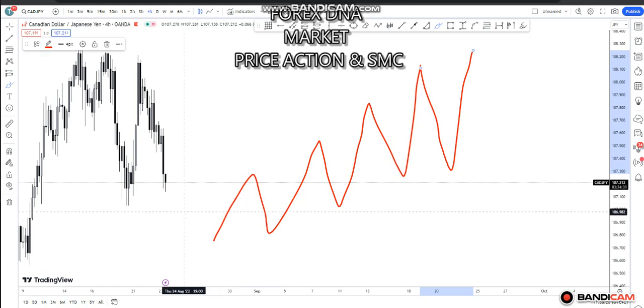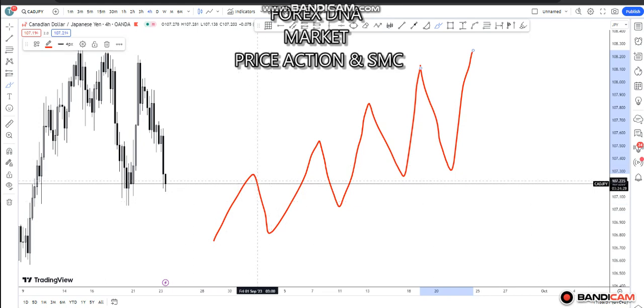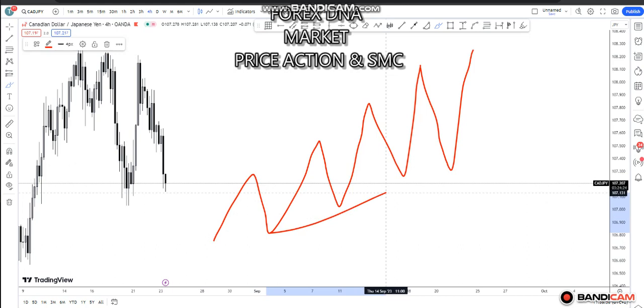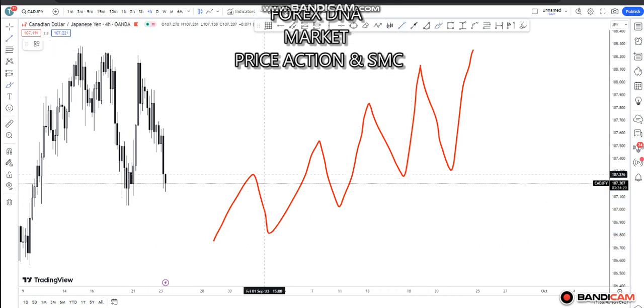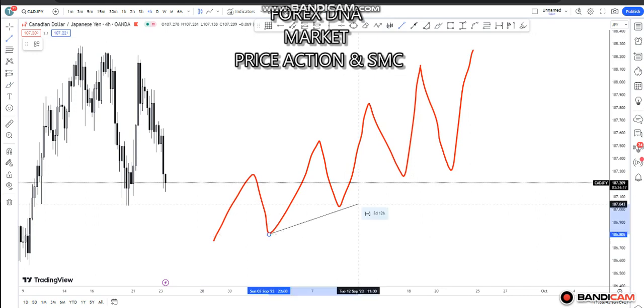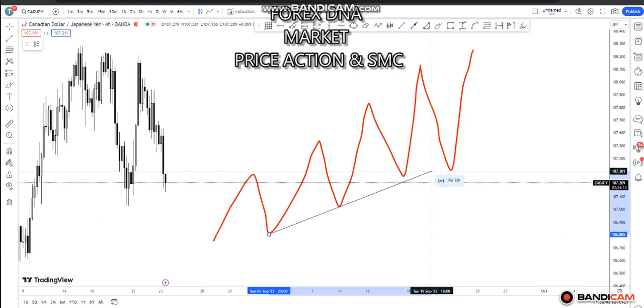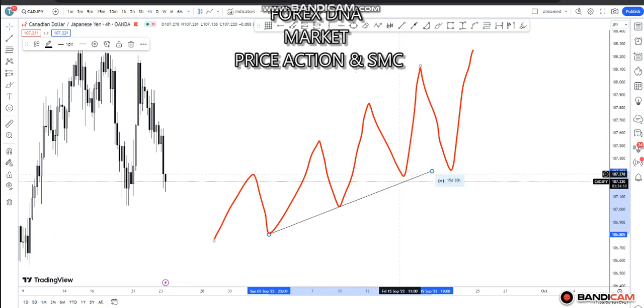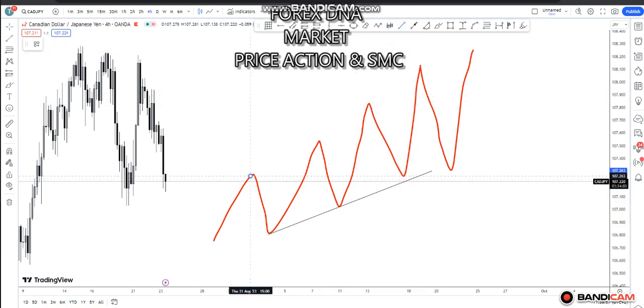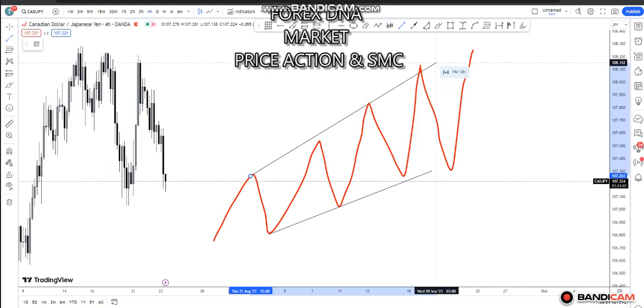Okay, if you check here, we are in an uptrend. So what those guys who are using price action will do is plot the trend line like this. Let me delete and use a straight line. They will plot a trend line just like this. When you plot the trend line like this, it means whenever the market comes back here and gives you the confirmation, you will enter a buy. Then you will target maybe another trend line, somewhere around here.